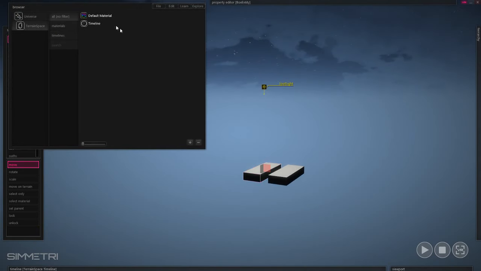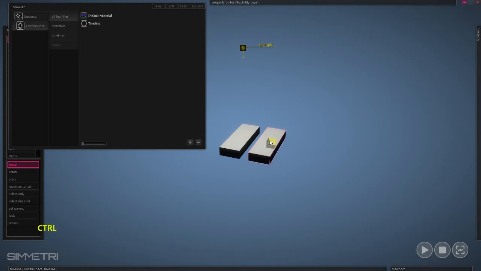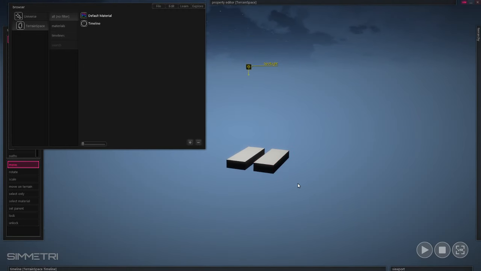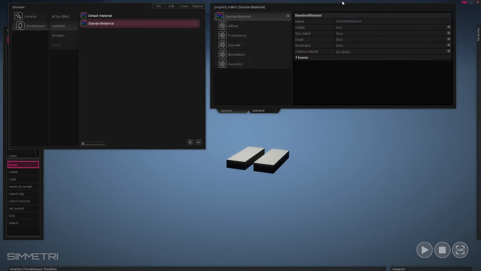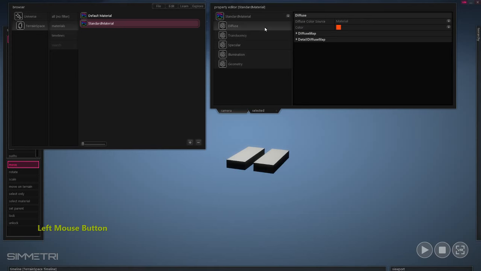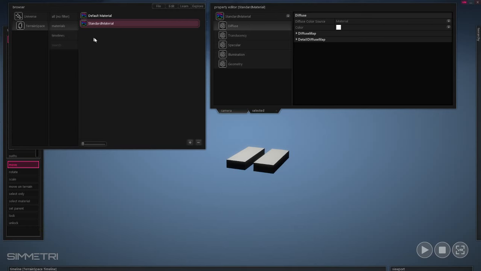The other thing is that the objects that we're going to use are going to be kind of shiny and really reflect and give us a lot of bang for our buck when they rotate in terms of shininess, and so that means adding specularity to the material. So we're going to create a new material for them by right-clicking in the library here, and we're going to do material, new standard material, and let's take a look at the diffuse color. We'll just start off with white, and then we're going to make the specularity pretty high.